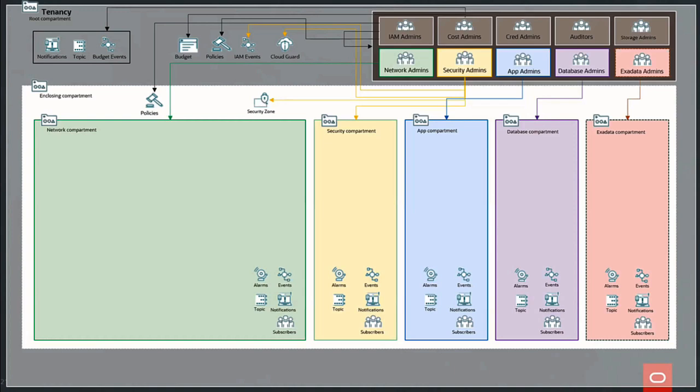So we don't let people that create storage delete it. That has to be done by someone else. Just a security measure here. Auditors, of course, everybody needs an auditor role, with read access across the tenancy for reporting purposes.